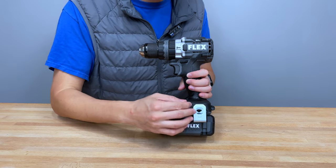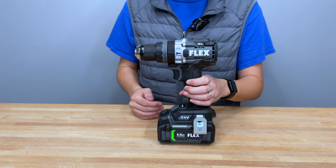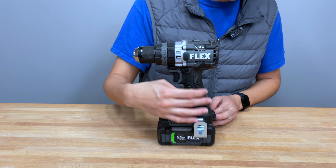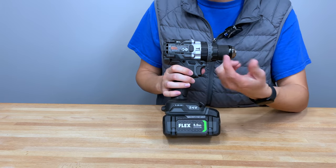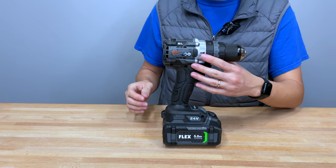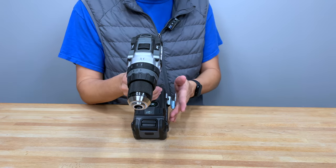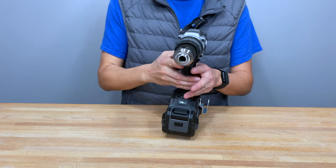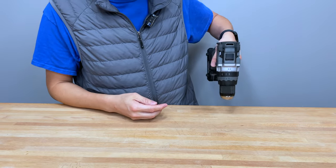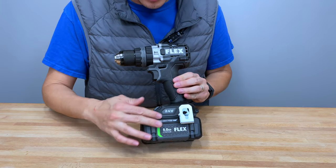interestingly enough, this belt clip can only be installed on this side of the drill. You cannot install this belt clip on this side. You would think that you could, but there is no hole for the screw to go, and without the screw, you can't really hold the belt clip in, right? So if you're a right-handed person, you usually install the belt clip on the left side, mainly because you're kind of going like this, right? But if you're left-handed, it's going to be really awkward because the belt clip is going to be on this side, right? So just make sure you keep that in mind.